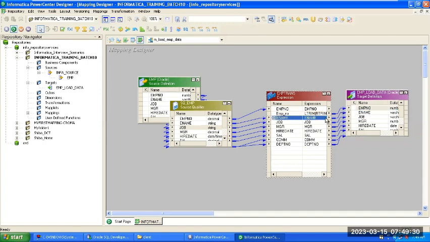Each one is correct, right? If anyone tells you to backtrack, you need to understand which column is connected to which column. Suppose the name is the same, I keep each name the same, employee name, and your target structure is also the same, so that's why you can relate them. But sometimes the structure is not the same, right?